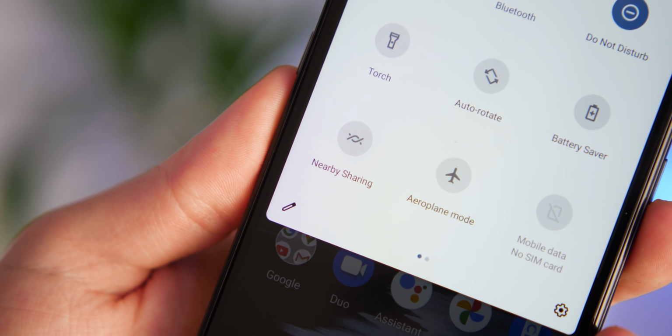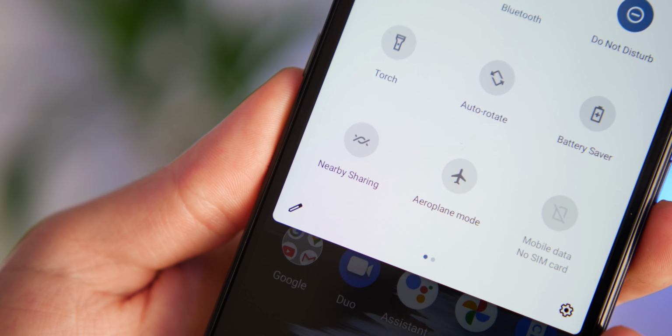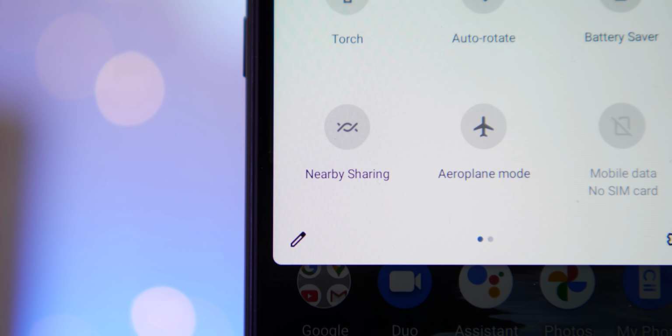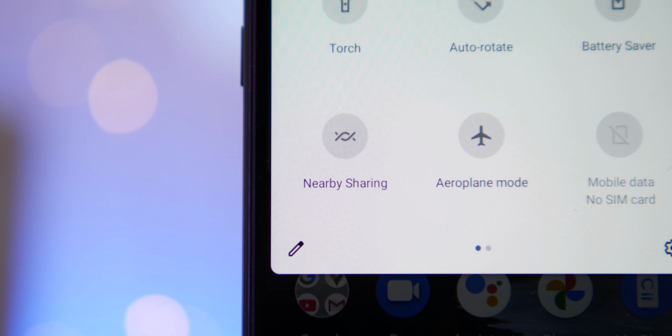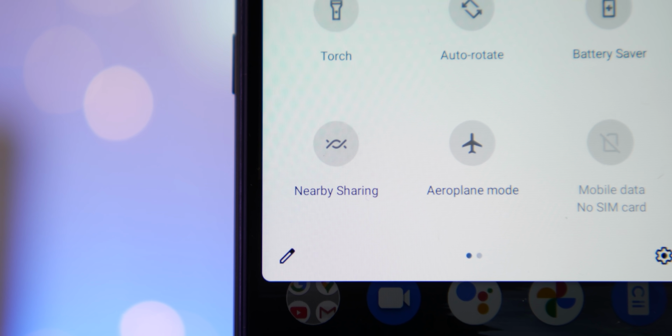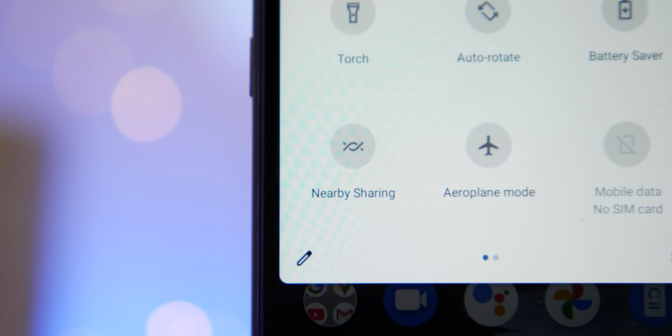With Apple taking tons of design cues from Android in iOS 14, it's only right that Android fans should get an imitation of their own on this side of the fence, and it's one we've been waiting a long time for. So, as we said, Nearby Sharing is not new, but it is technically rolling out in a limited beta test for those enrolled in the Google Play Services beta. We'll leave links for you to enroll yourself down in the video description below, but being enrolled doesn't guarantee that you'll have the option on your device should you do so.